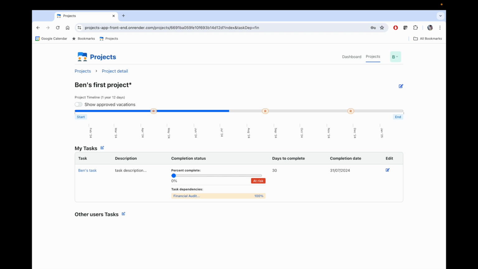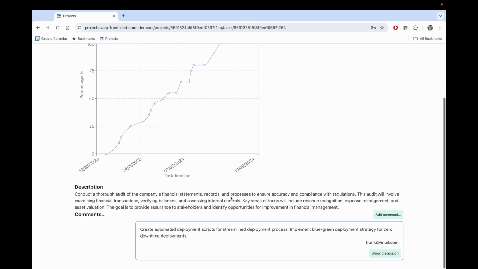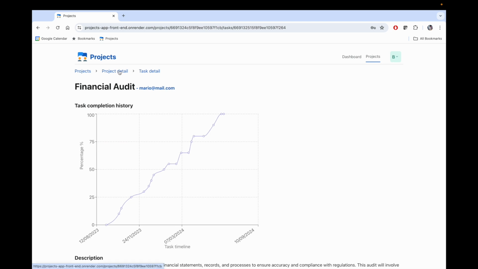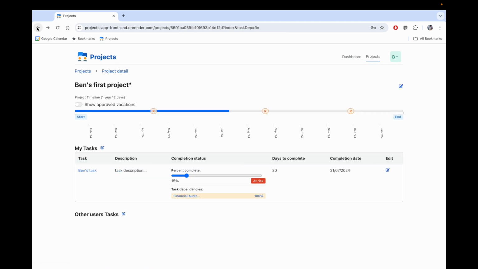Here we can access the task detail page, change the percentage complete value, note whether a task is at risk or not, and link to the attached parent dependencies. And also access the edit task dialog, like so.